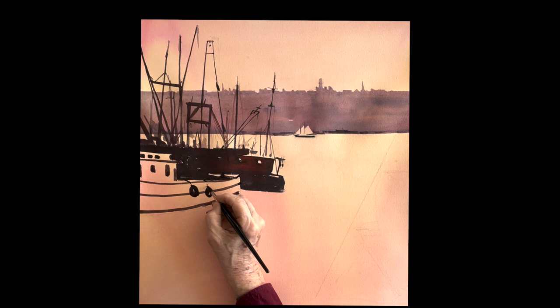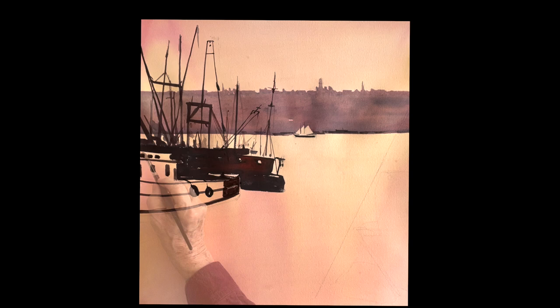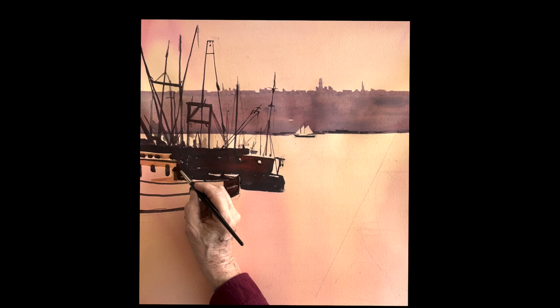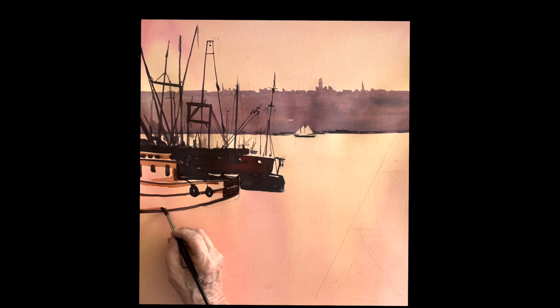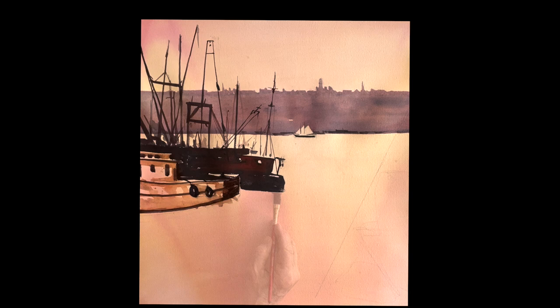Now I look at that boat and I can see it's too light. So we want to bring that down. There's a piece in the back there that's probably been replaced or installed where they bring a lot of the hauling up. All right, I'm just putting in a very light wash of the rose color. That's the rose mixed with a little yellow. Just want to bring some shadow on the boat itself. Shadow under the details. Just some light bouncing, creating some shadows and so on.